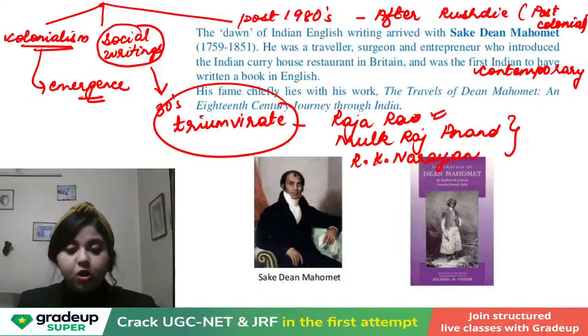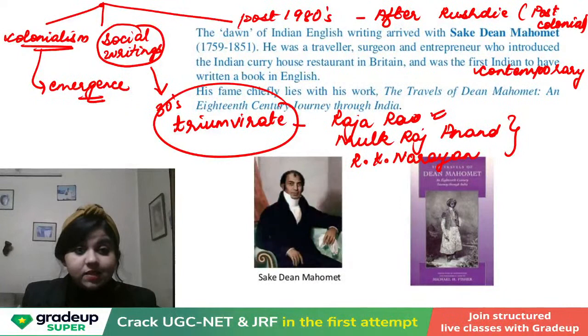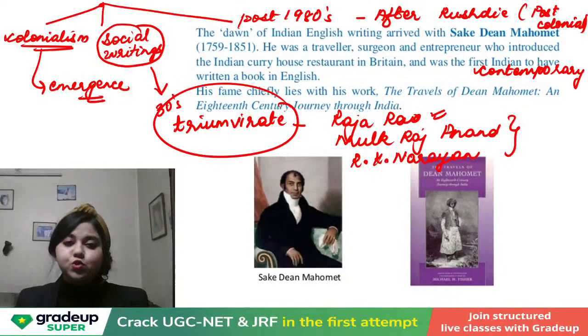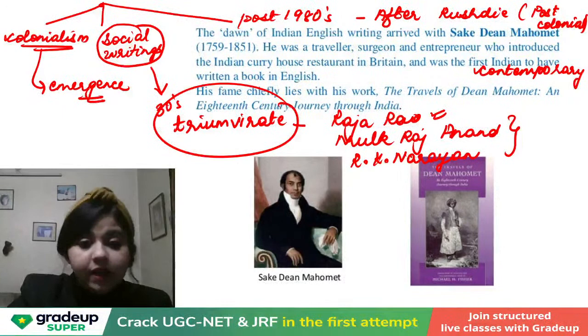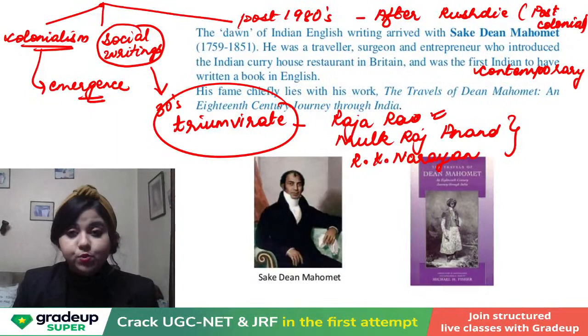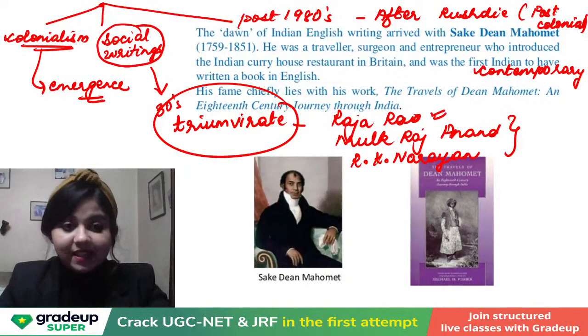So unfortunately, we all know that these problems exist. That is why the post-Rushdie writers are saying we are thick-skinned, kuch nahi ho sakta hai humara, as a community, to social novels likhne ki to ab zarurat hi nahi hai. And if you're talking about social novels, please talk it in a different way, because Indians are not able to understand the problems. Indians are not able to understand the real issues. They're not able to understand the real challenges. That is what is being discussed. That is what is being taught.